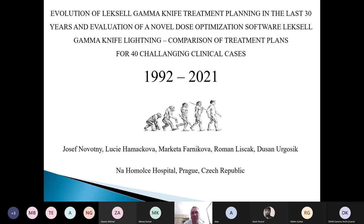safer, more efficient. At the same time, I don't want to say that Gamma Knife, CyberKnife or Linac-based systems are not capable of delivering good radiation treatment. Definitely, if you have a good team and good treatment planning is done, and all the technical aspects are properly addressed, definitely all three systems can deliver, and that can also include the new ZAP-X system, which is similar to something like CyberKnife. Even though the design looks different, it's similar. Also John Adler, who designed CyberKnife, is the designer of the ZAP-X, or is behind it.